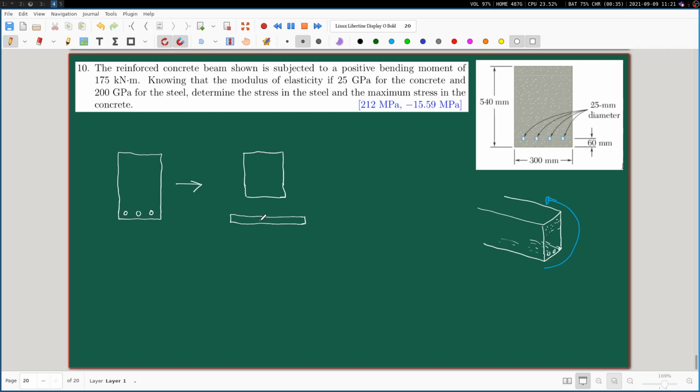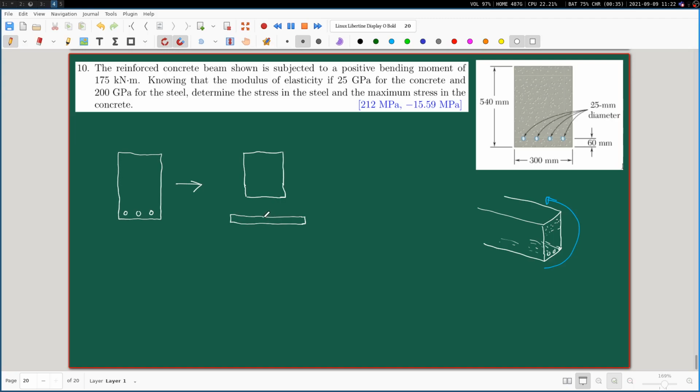Now please don't think that again we have made it concrete, so again it is going to break apart in tension. It's not like that. This is only for the purpose of calculating, because you understand that in reality this is actually steel. This is the steel rod. This is just an equivalent alternative way of looking at the steel rod, this transformed section.